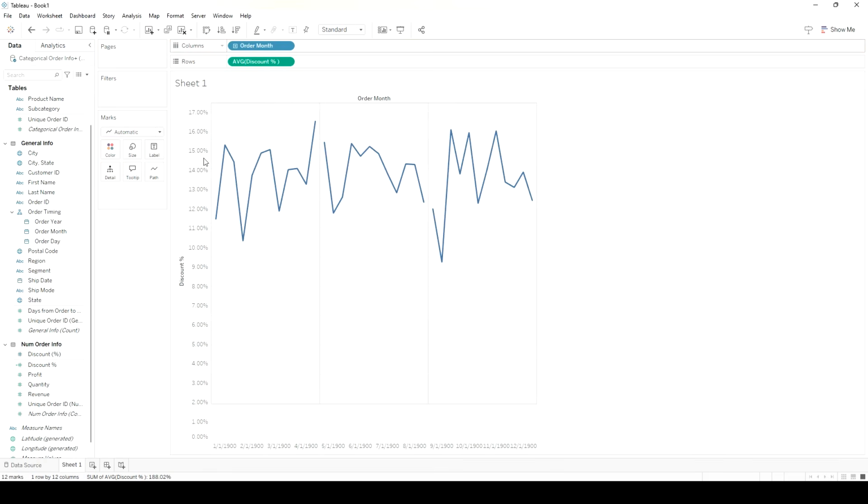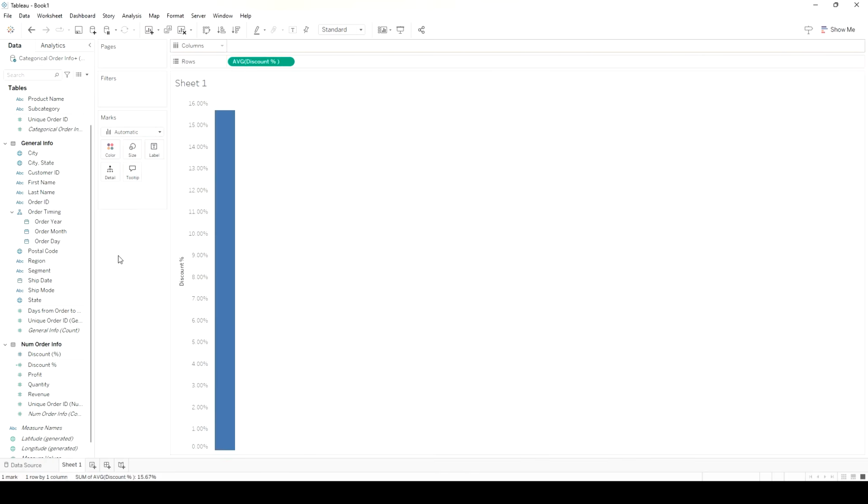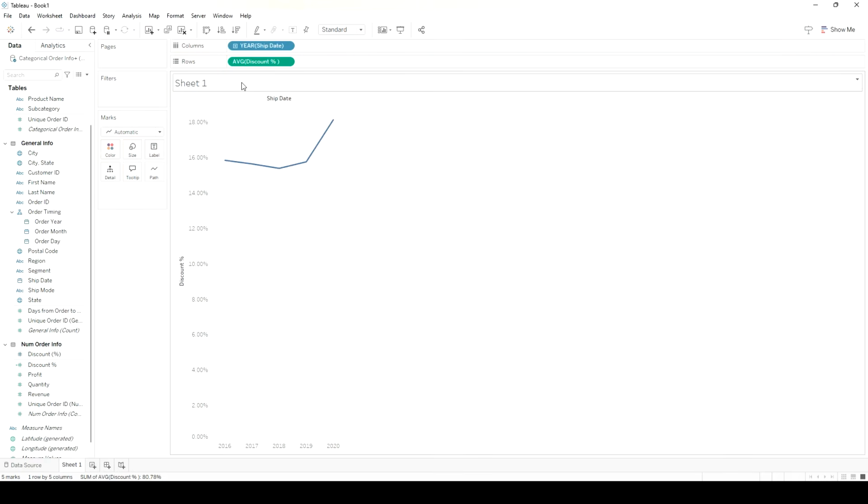And so what I'll do is, rather than look at this, I'll build this. I'll take off order month. I'll just bring over just the ship date. And then I'll go up and drop it. And anytime you have dates, they typically want to default to a line graph. And this is relatively interesting. So it basically looks like I'm offering larger discounts up in 2020. Can't imagine why that may be the case, if anything important happened there.